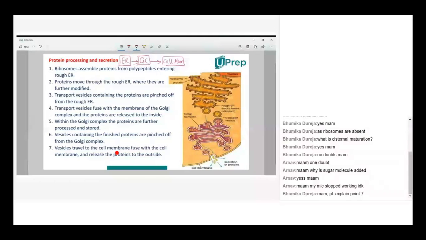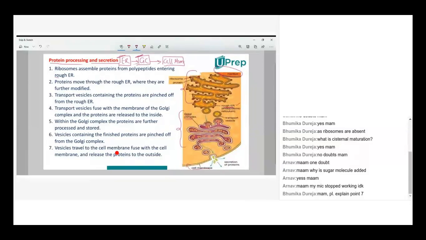So when you take the nucleus, from the nuclear membrane, endoplasmic reticulum is there, rough endoplasmic reticulum specifically. Then it is in continuation with the Golgi complex. Then the Golgi complex is in continuation with the cell membrane. Now, when we take the protein processing and secretion concept, this is the basic function related to endoplasmic reticulum and Golgi complex also. So how both the cell organelles are involved in this function.